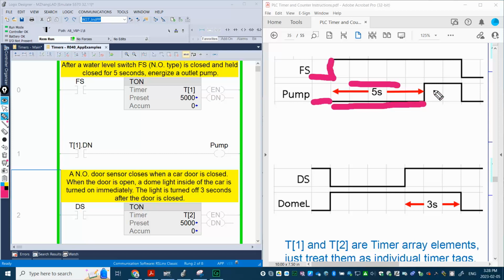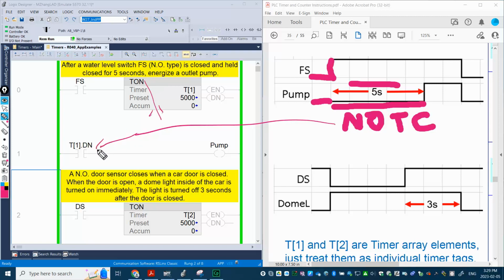So this is the timing diagram to represent this operation. This is a typical normally open, timed closed, right? So also it's an on delay. So I need to switch that. Okay, so with this normally open, timed closed, we have the on delay, right? So one thing is the on delay. The other thing is that we want to use the done bit and examine on to get the function of that. All right. So let me switch here to the operation.